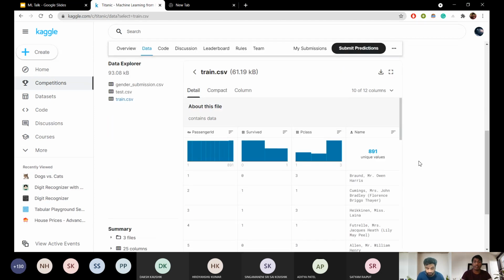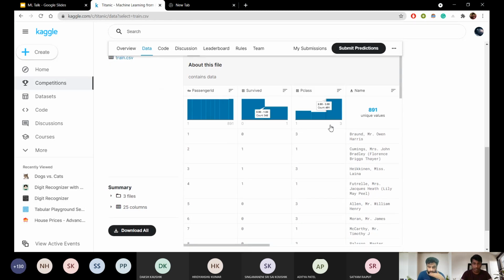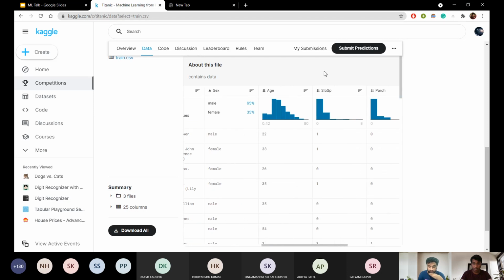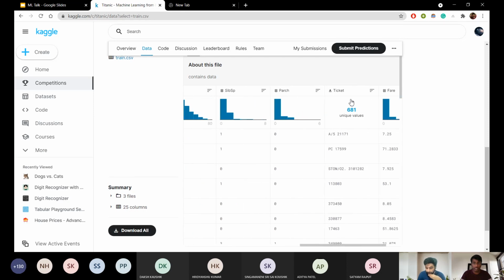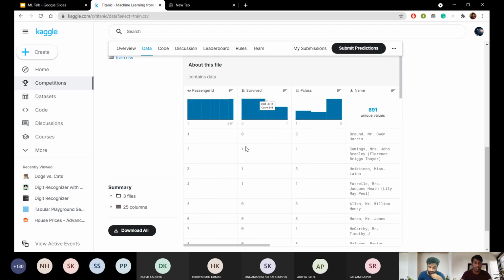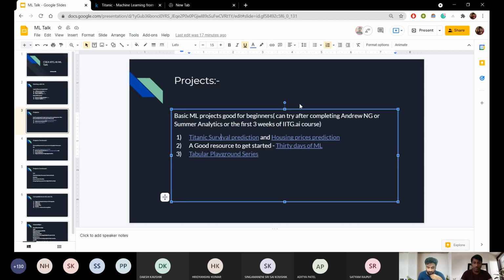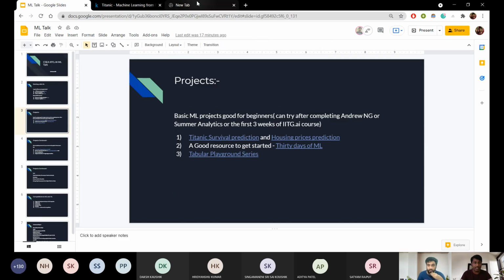Now, what are features? You'll be given details about different people. For example, if you are given a guy, you'll be given his passenger class, his name, his gender, his age, whether he has siblings or not, and different details about him. And in the end, you need to predict if he survives or not. That is your main goal, and all this can be done through machine learning. So that's a really great way. As I said, Titanic is the first step for a lot of machine learning enthusiasts, so I really advise you to go through that.